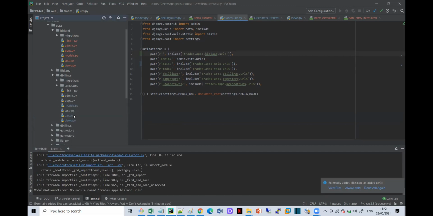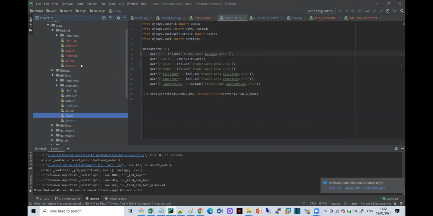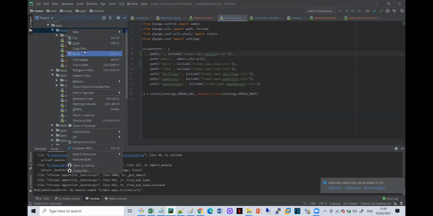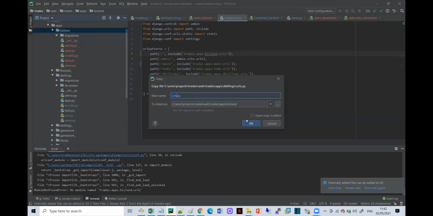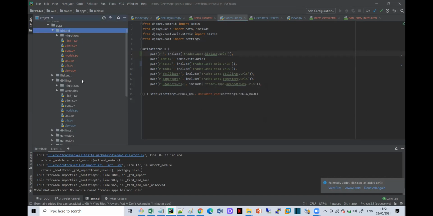We can go to the billings like this one, although this is not the best choice, but that's okay. And I'll just copy it to the Bizlad. Pay attention, I'm not using anything, okay? Now I'm going to open this one. By the way, let me close all the other ones. This one I'm going to keep for now.